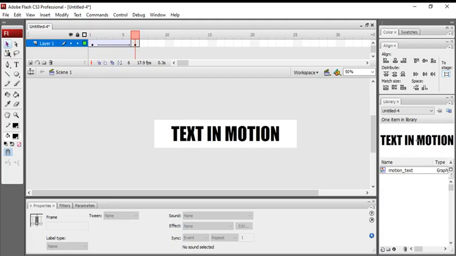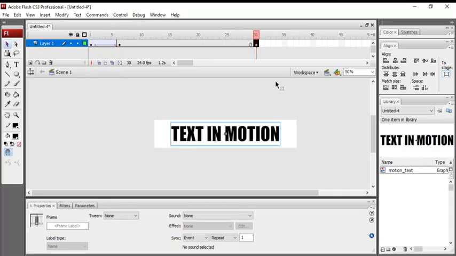Okay. Now what we're going to do is go to frames 30, 36, 42, 48, and 54. I'm going to make the timeline a little bit smaller, I'll put that on medium. Next, right click on frame 30, keyframe, 36, another keyframe, 42, another keyframe, and last but not least, 48 and 54. So that's the sequence we're going to go.